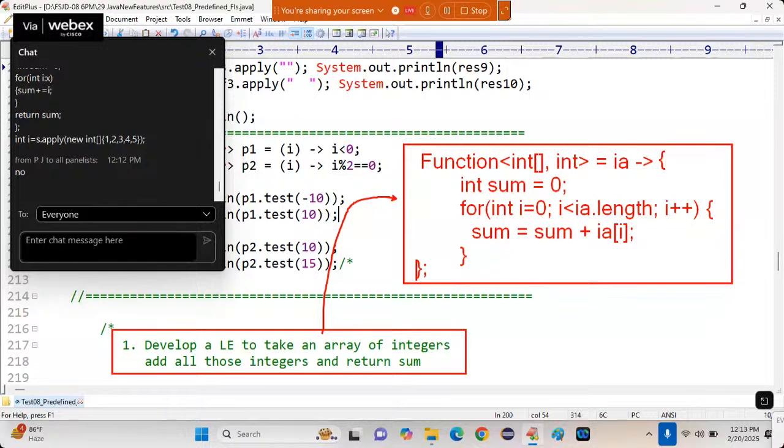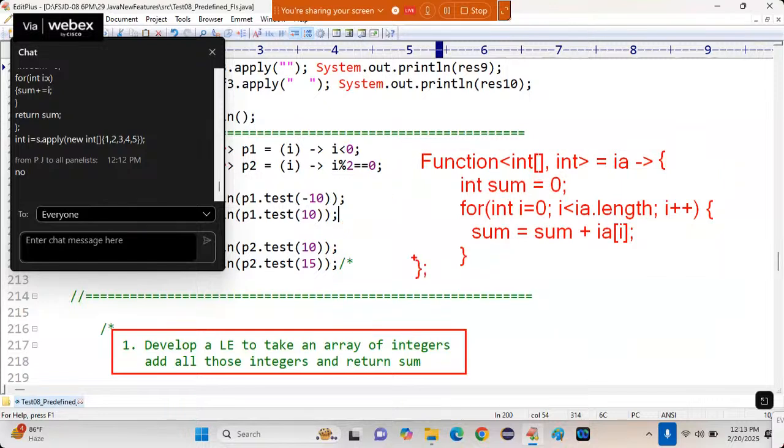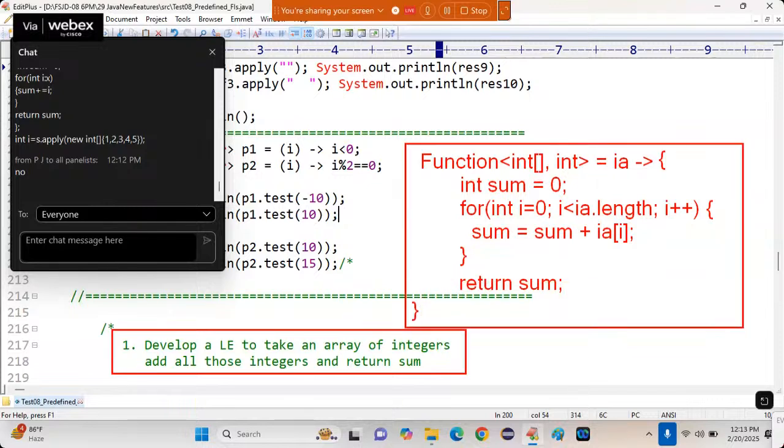I forgot to return the result. I should return the result. After the for loop, return sum. Then close the body. Nice, nice. You have come to a stage of correcting my mistakes also. Wow, super.